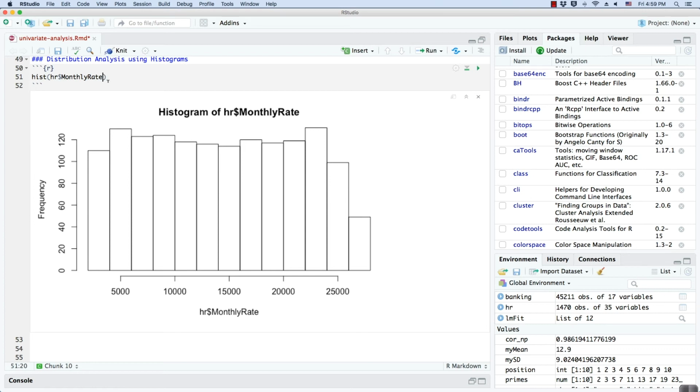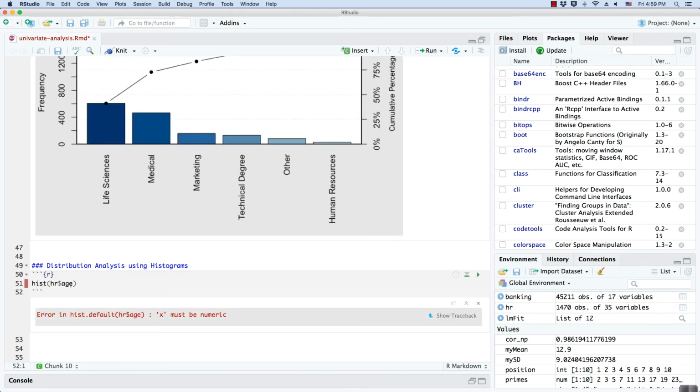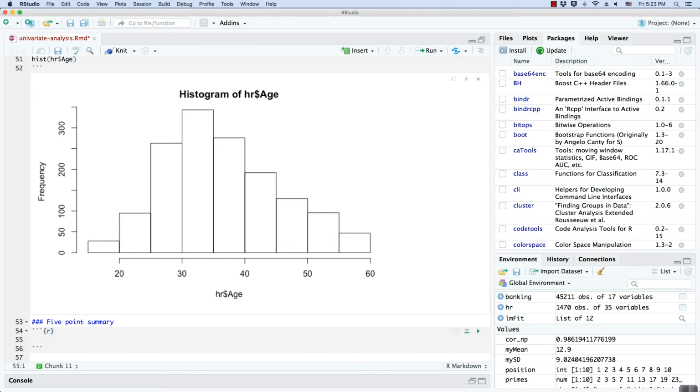So, it is ideal to look at the distribution of individual numerical columns and understand the underlying distribution, which might help us to further characterize our data. In this video, we are going to learn what a box plot is, how to interpret them, and how to visualize them in R.